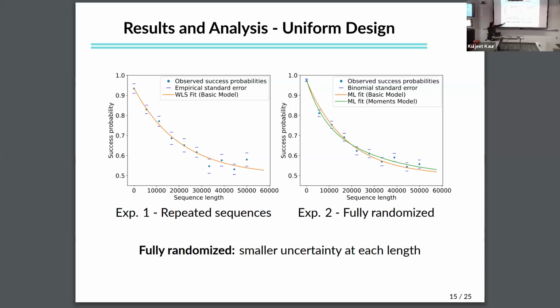And we fit to the basic model here because this one is intended to mimic the standard randomized benchmarking that people are always running. And so this is intended to be compared to the second experiment, which has the exact same experiment design. But the only difference is that instead of repeating sequences on purpose, we fully randomized it. And so you can already see that the error bars on the individual points are getting a bit smaller, which is a nice thing to see. And we analyzed this according to both the basic model of a single exponential decay and also the moments model that we were just talking about. What's interesting here is that you can't really by eye distinguish these two models. Right, so that's experiments 1 and 2.